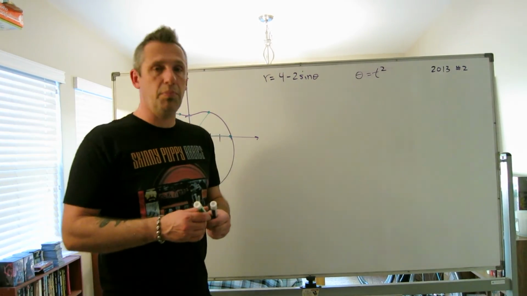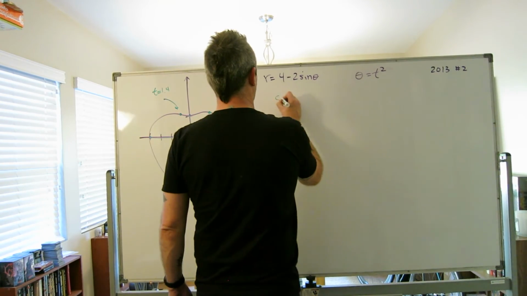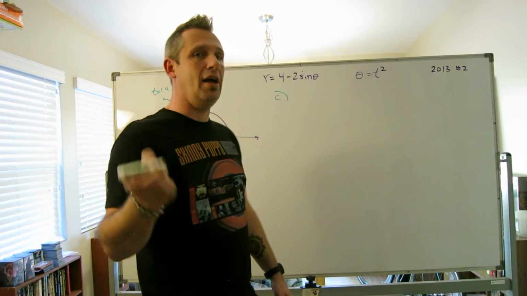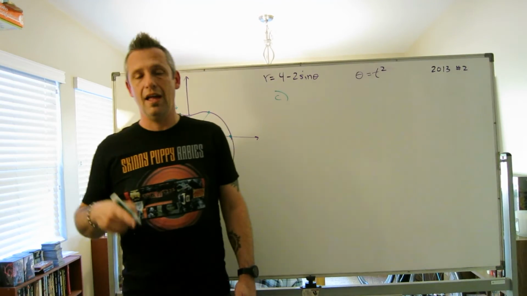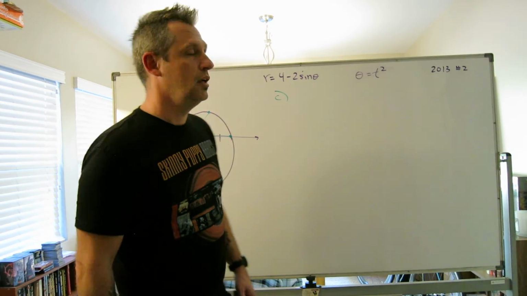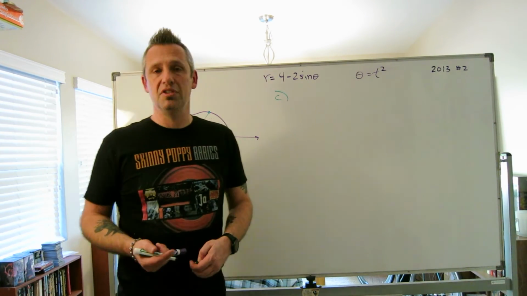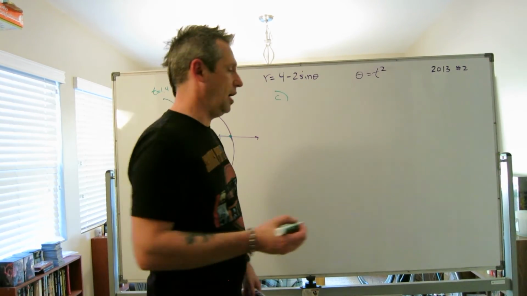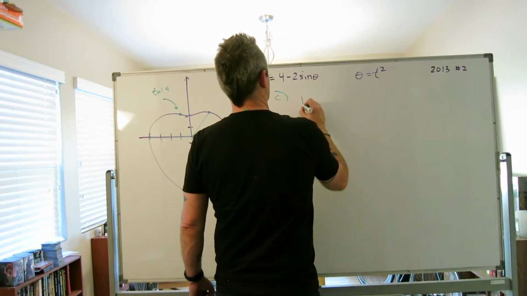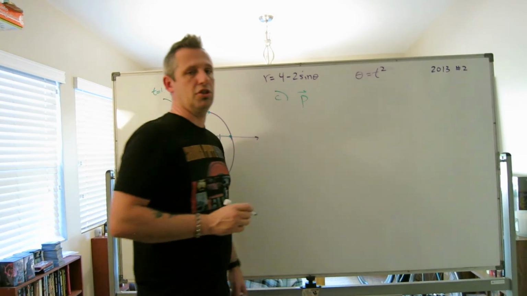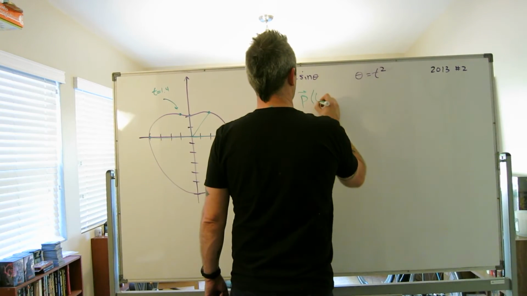Now what it wants us to do in part C is to come up with a vector valued function that describes the position of this particle at any moment in time. So that's what we're going to do, come up with a vector valued function that describes the position of this particle at any moment in time. I'm going to call this vector valued function p of t, p for position. So p of t, well, let's see.